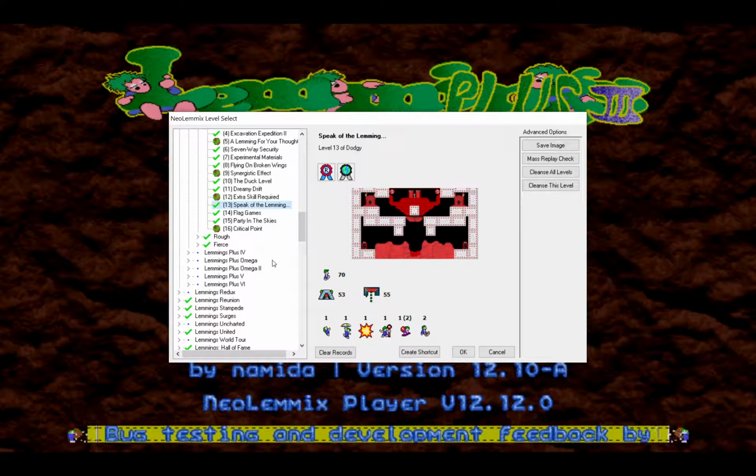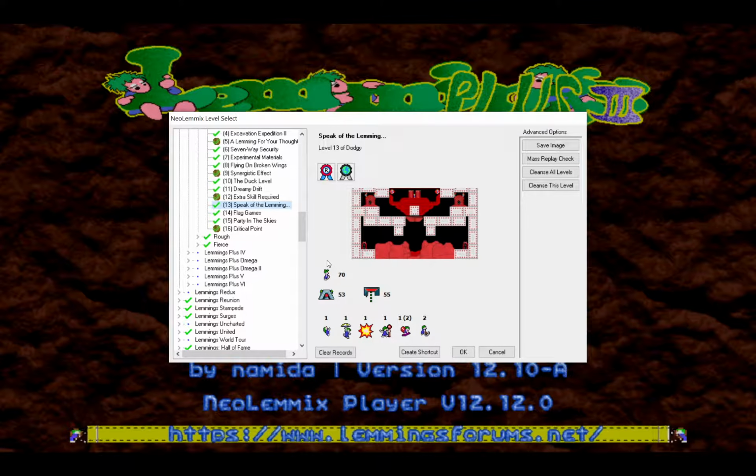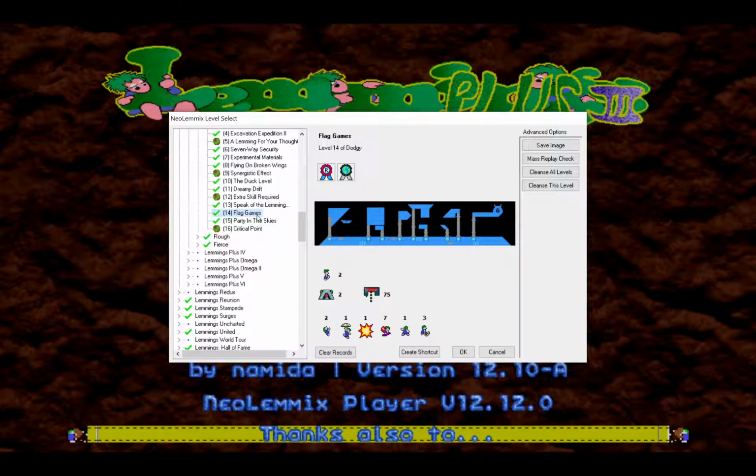Dodgy 13, a little difficult, but it's just all about knowing how to place your skills correctly here. So here, in particular, I simply thought about collecting the builder pickup first. But it turns out there's a much more efficient way to do this. Instead of making him collect one of the pickups, just simply have in mind and rescue the hatch before you lose too many.